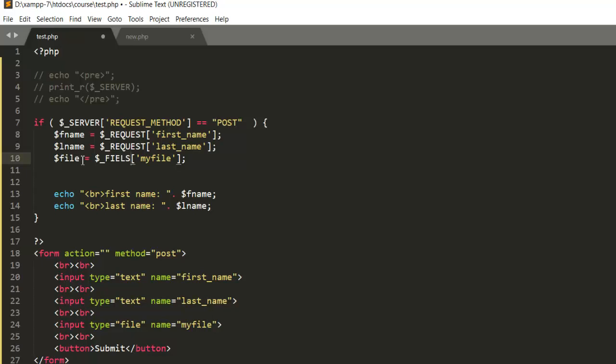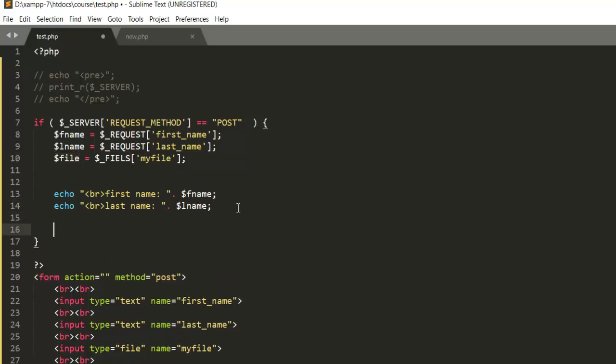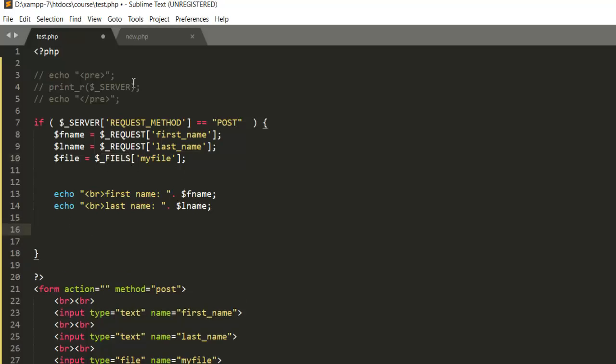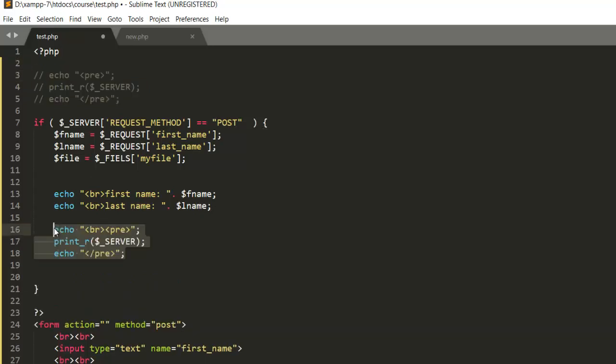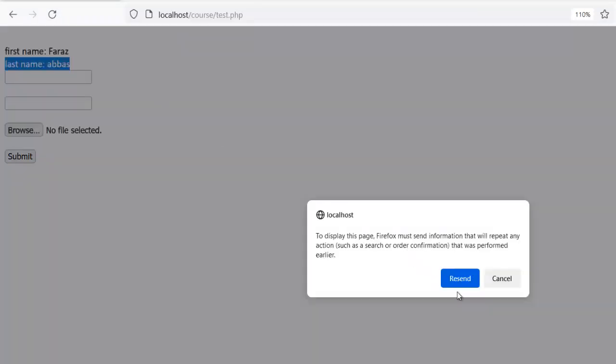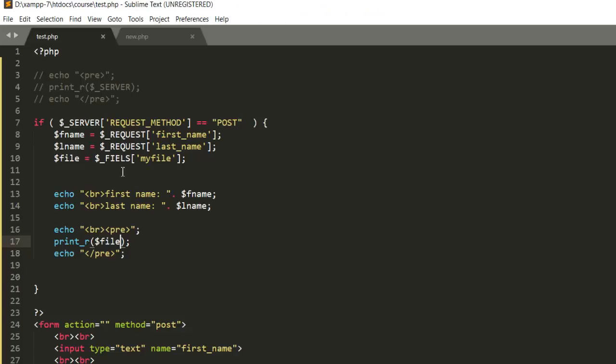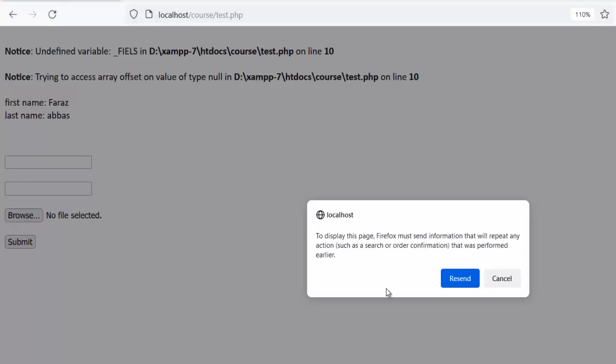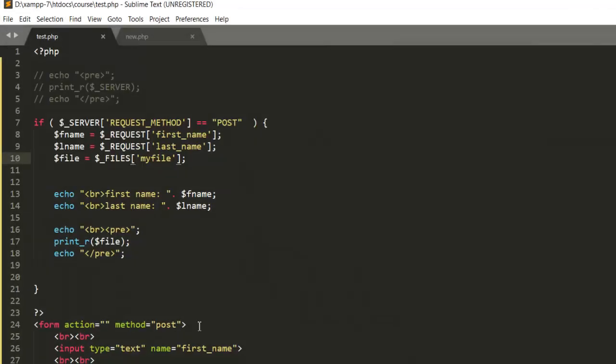So if you access this file like that, because this will return an array, not the name of the file, we can just use the same code from above, paste it here, uncomment it, and then display the file. Let's see how it will be. I used the wrong spelling. Files. It is saying my file is not defined. All right, I'm glad this happened.